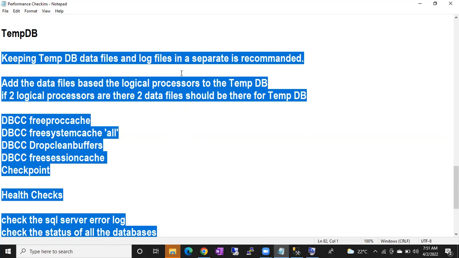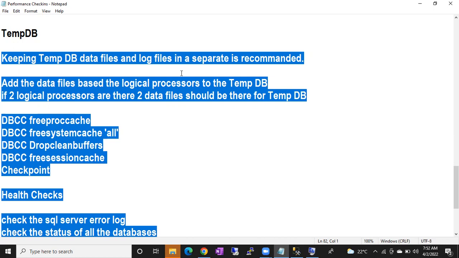Okay, so the best practice for tempdb files, to overcome the tempdb contention, to overcome the pressure on tempdb, is to make sure you have multiple data files for tempdb, guys. Multiple data files are recommended for tempdb configuration. Tempdb configuration is very important, guys. If you go for SQL Server 2017, 2019 and so on, during installation itself you can configure the tempdb. Before 2017, you have to configure the tempdb after installation, guys.